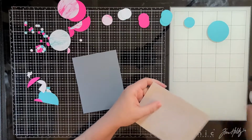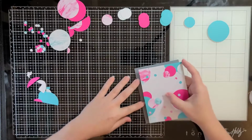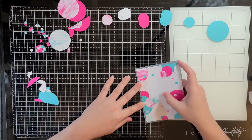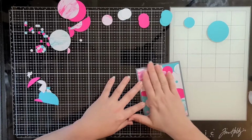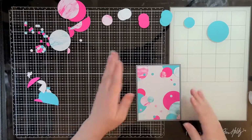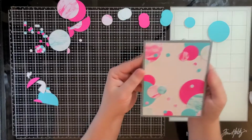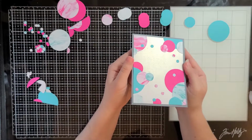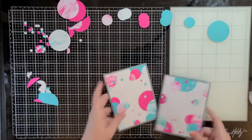And you could use any tape you wanted to put this on. I just like to use my double-sided tape. I just find it easier. Line up where you want it. And there we have it. And it's just a little bit of shine, like outer space. This one is just as cute as this one. I'm so excited.